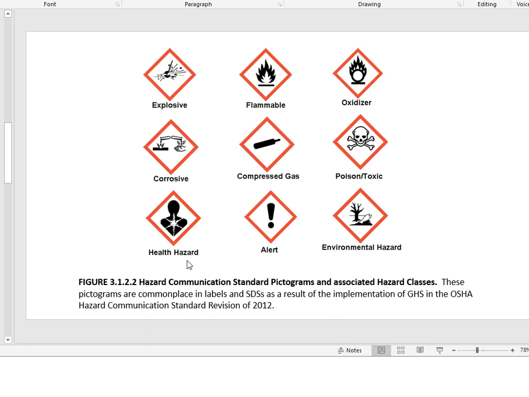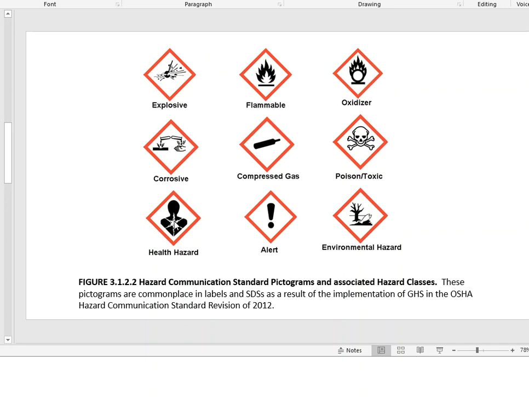Next one is a health hazard. The health hazard is really in particular focusing on the internals. So for instance, this is going to be stuff that's really bad for your liver, really bad for your heart, really bad for your respiratory system, your kidneys, whatever the case is, those are going to be the health hazards. Those health hazards are typically stored in a separate area of the laboratory as well. We group all of our health hazards together, we put them in one location, and we lock them up. So that way it's not in our general chemical stock.